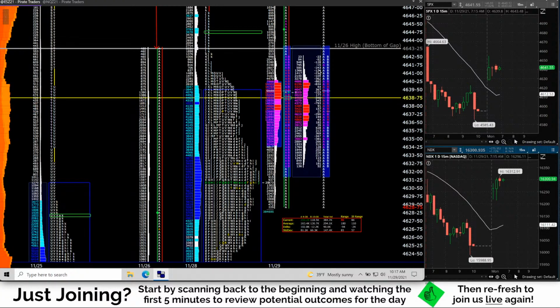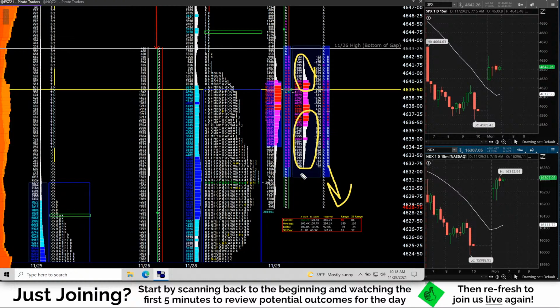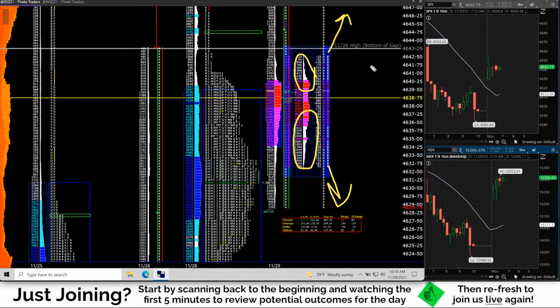So the thing about what's happening here is there's a giant tug of war happening in the market. And up here, we got lots of sellers. And down here, we got lots of buyers. And both of them seem to have uncertainty about their trades. So whichever of these directions breaks, we're likely to get a push. If we start to break lower, below the B period low, we'll probably get a bit of a shove because of all the longs that'll get liquidated there. And same thing with the shorts up here. All the shorts that have been piling on up here, if we get above yesterday's high, they're going to get a short covering rally.